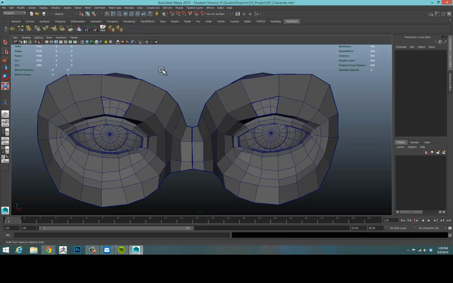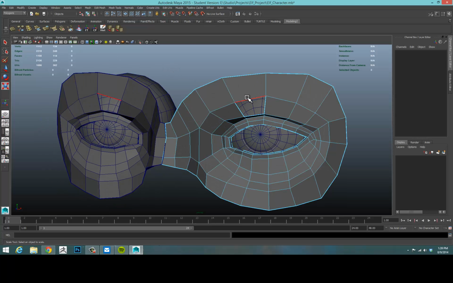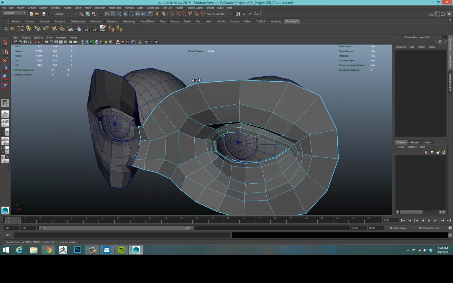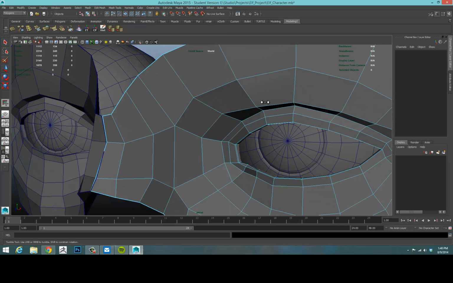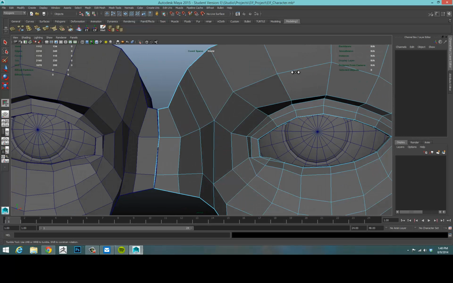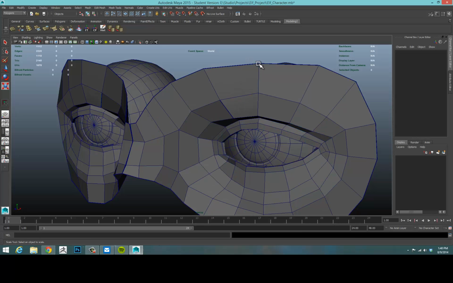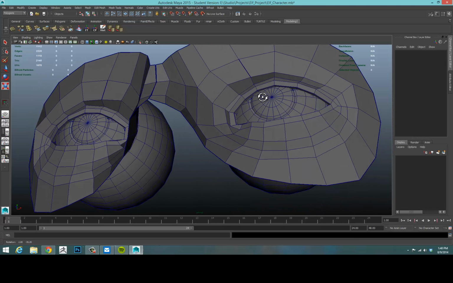So then if I go in, I don't know if this is actually going to work the way I want it to, but I'm just trying to explain an issue that happens sometimes with our bridge tool. I think that's bridge, yeah. So they actually fixed this problem. It used to be an issue with Maya, but if you use the bridge, sometimes it wouldn't sew together two of the edges, and it looks like they fixed that problem here. But just for a quick example to show you what I'm talking about here, if I were to do something like this and delete that face and then delete that vertex, you'll see that that line is a lot thicker. So that means that we have a problem there.